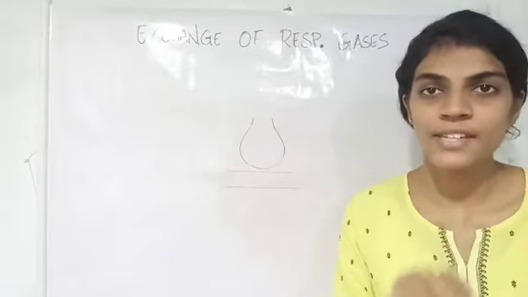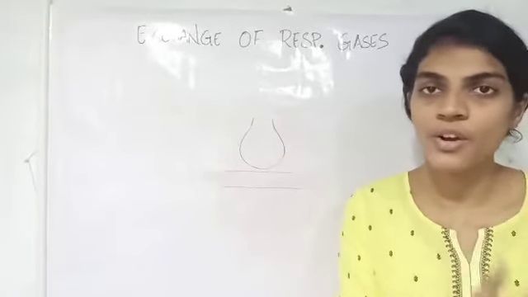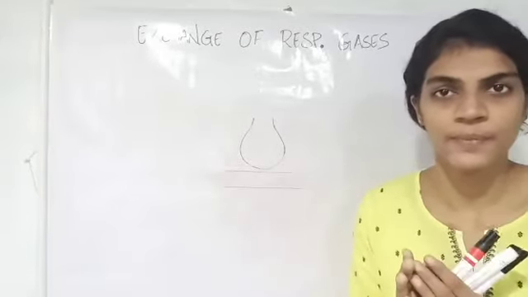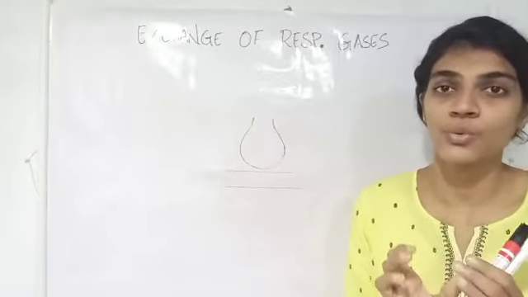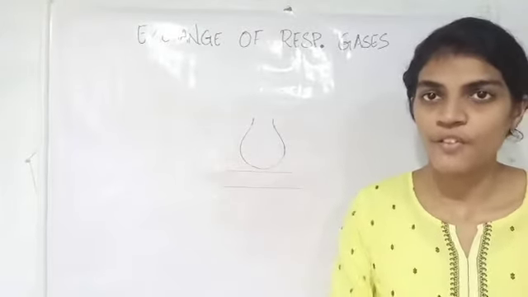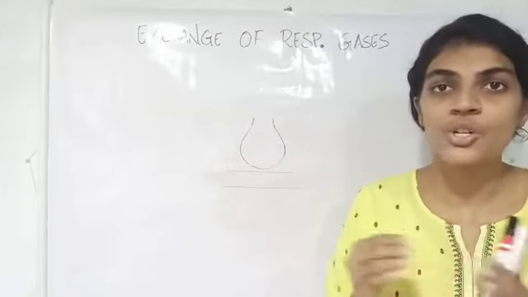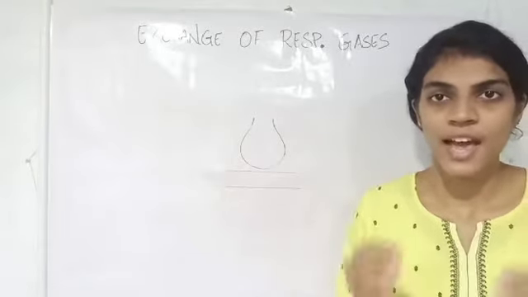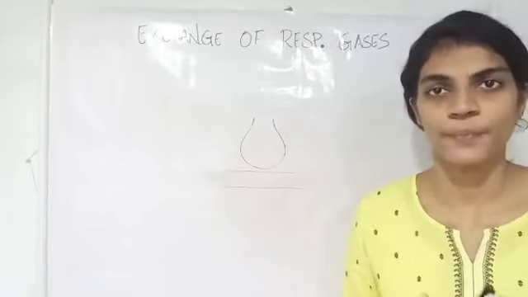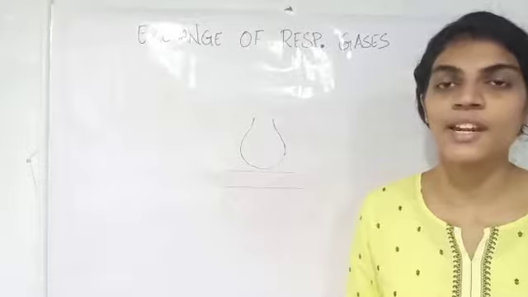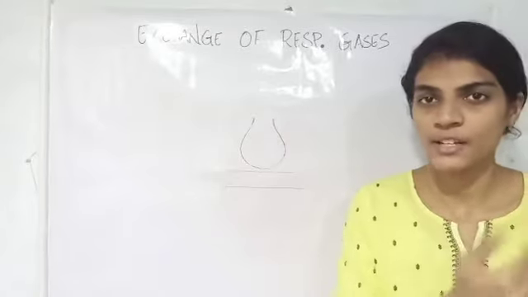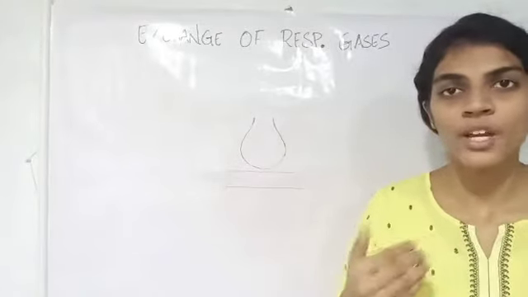Diffusion is the passive movement of any substance from higher concentration to lower concentration, right? Here we are dealing with the case of gas, oxygen and carbon dioxide, so we'll have to use the term pressure. So it is the movement of gas molecules from higher pressure to lower pressure. That particular type of diffusion is known as bulk flow. So which kind of diffusion can you see here? It is bulk flow, by which these gas molecules are transported from higher pressure to lower pressure.